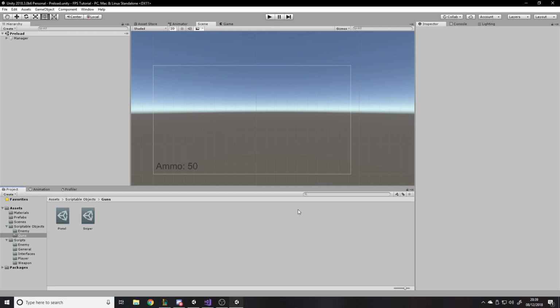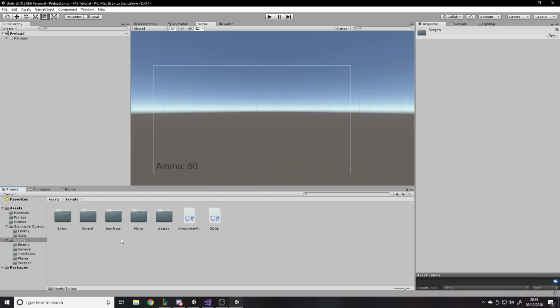Balancing I don't really care about. Well, let's just get into doing the actual inventory kind of system. So I don't know what I'm going to do for the UI yet. For now, I'll just keep this ammo at the bottom left. I'll care about actual UI later. Let's go put this manager thing in the scripts for the ammunition.